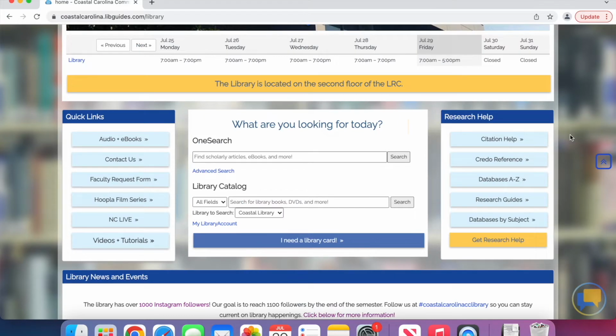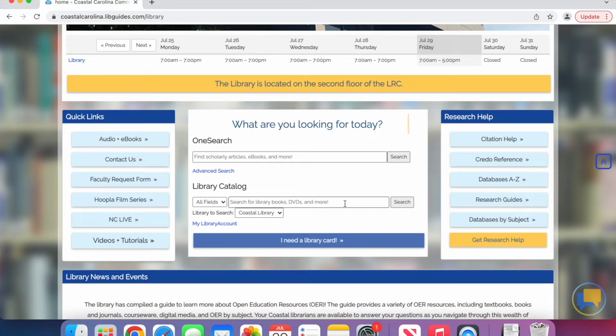All right, we are back on the home page. What we're going to do now is a basic search. Here in the middle of the screen, you can see there are two search bars. Well, which one are you meant to use? I'm going to tell you. So the bottom one is for our library catalog. That searches everything physically here in the library space, whether it is our books, our DVDs, our graphic novels, our headphones, our laptops, our reference materials, our course reserves, anything like that. So if you want something physically here in the space, you can use this search bar to find that.